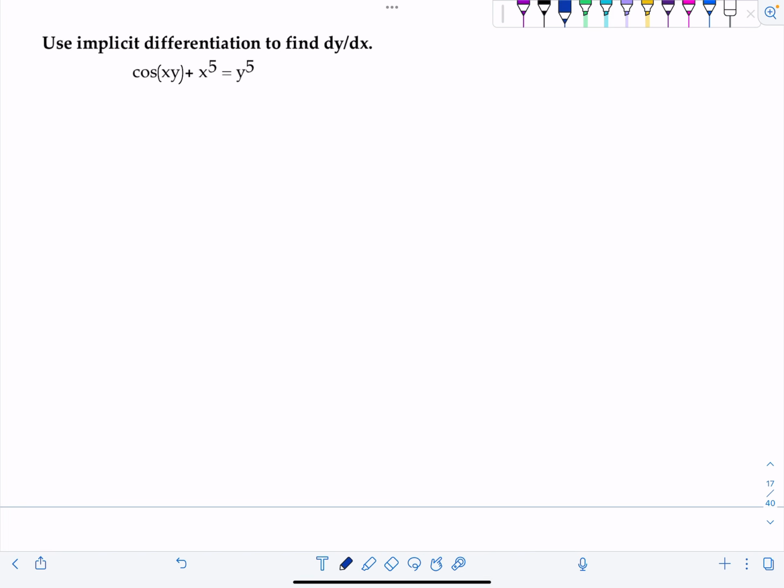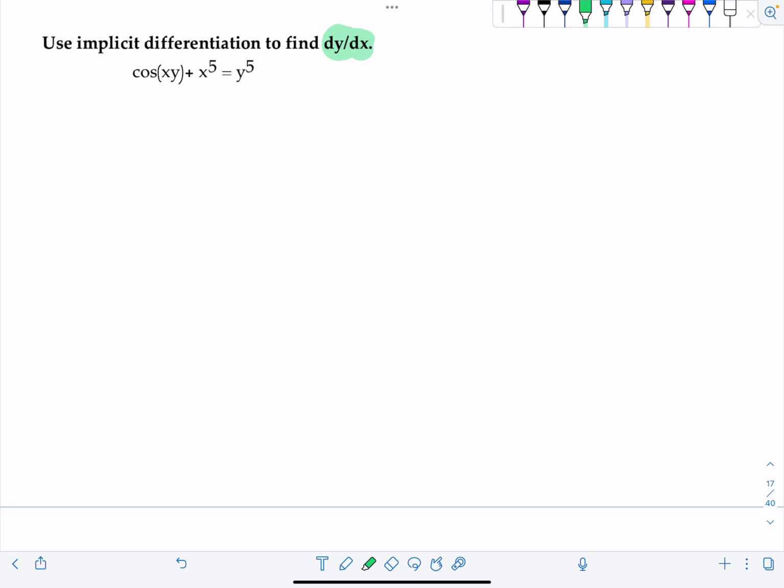We left off at implicit differentiation. So I have a couple examples for you guys. Use implicit differentiation to find dy/dx. The main thing you need to keep in mind is implicit differentiation is just an application of the chain rule. So anytime you differentiate a variable, and it's not the variable that you're differentiating with respect to, then you need to multiply by d whatever it is dx. What do I mean by that?